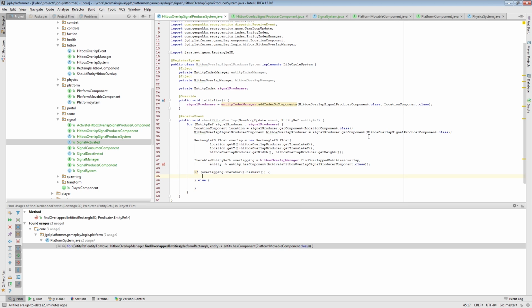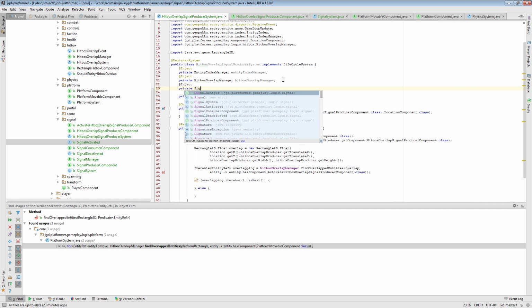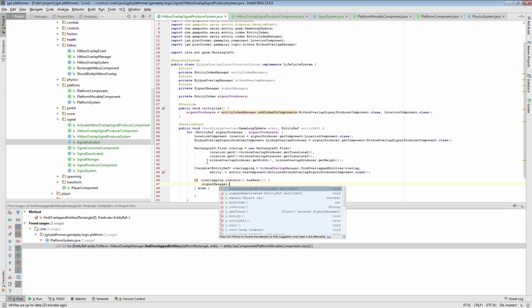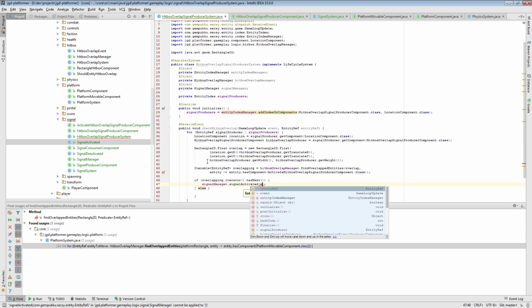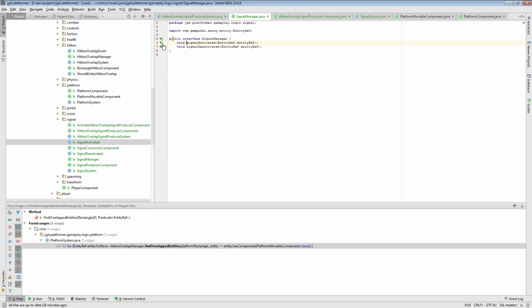Then we have to notify the signal manager that signal is activated on that entity, on the signal producer. Otherwise, we have to notify it that it is not producing.